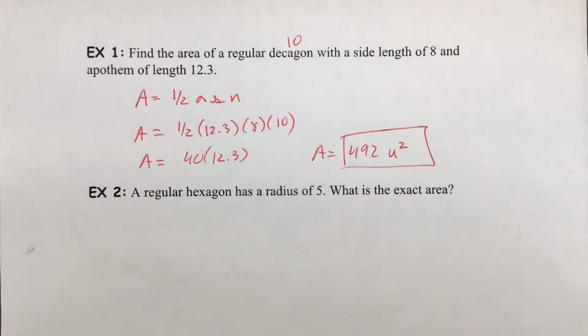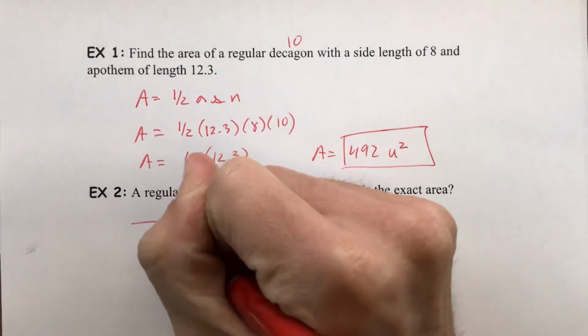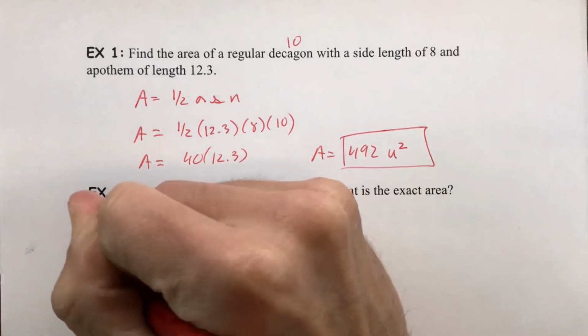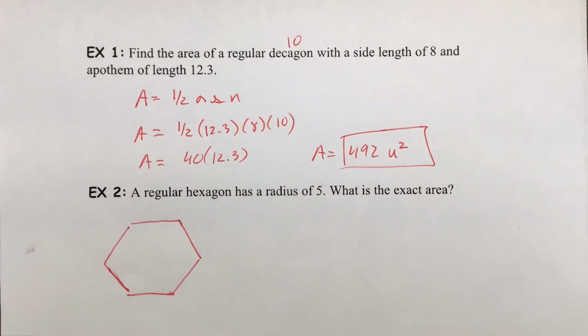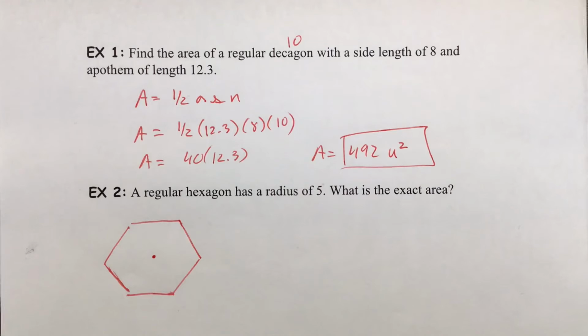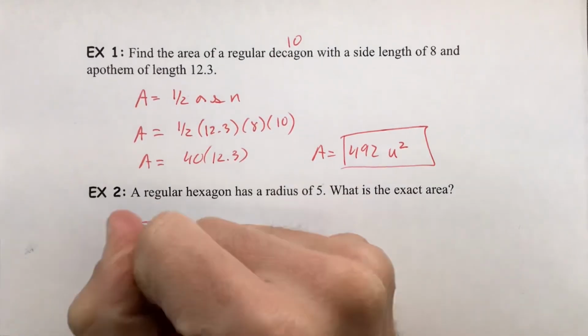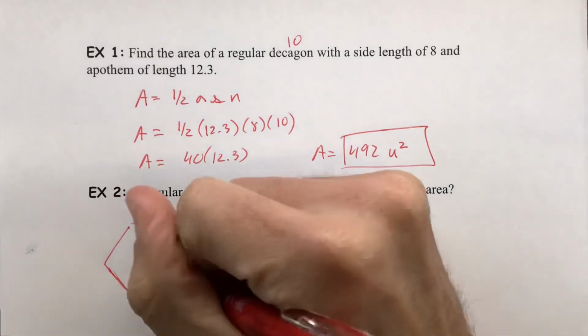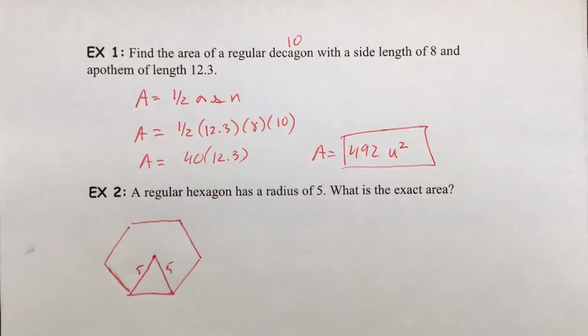Quick sketch of a hexagon, six-sided figure. A decagon, that might be difficult to draw. A hexagon, I think we can come up with a basic picture for it. Okay, the radius is going to extend from a center point out to one of the vertices. So this could be a radius right here. That could be 5. But you have other radii that you can also draw. There'd be one that would be here as well.